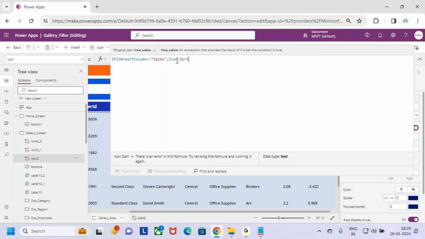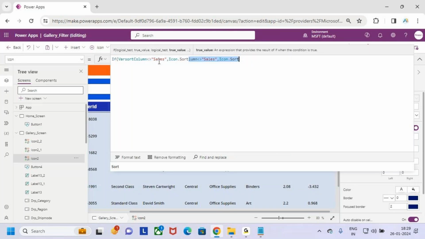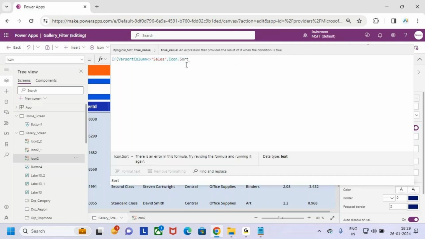If the variable SortColumn is not holding Sales, then I want to keep the icon as Icon.Sort.